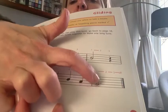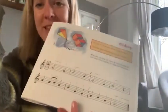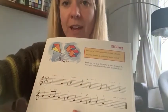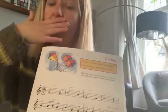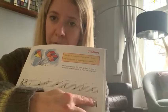It's a minim and it's got a dot on after it, okay? So what does that mean? So we've had dots before, haven't we? At the end of lines, two dots, which was our repeat sign, but that's not a repeat sign, okay? So a minim is two beats, minim or slowly for two counts, and then you've got a dot after it, which means add on another one, okay? When it's a dotted minim, it means you add on another one. So that one, you're actually going to hold for three. One, two, three. The whole of the bar is that note.